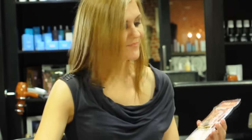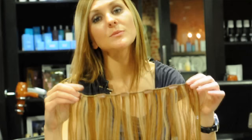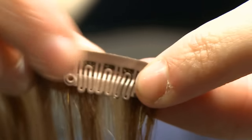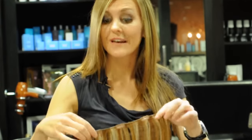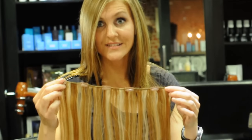The product we're going to be using today is the quick length piece. This piece is 18 inches long when you take it out of the packet, it's 12 inches wide, and it comes with six clips. You just simply pop open all of these clips. As you can see, I've got quite long hair, so I would use this for volume. We can use it for length and volume.